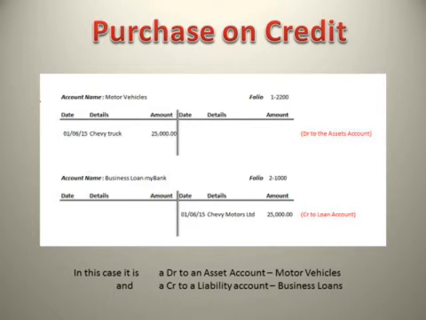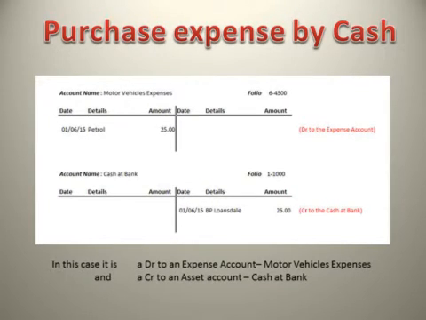What we can do though is have an expense item. So the other side of it is the asset, which was the truck, and this one is the expense. But it's exactly the same. As you can see, look, it's exactly the same. You've got motor vehicle expenses as a debit for what you received, which was the petrol. It could be insurance, it could be rego, it could be anything. And there's a cash at bank. You've got a credit into the cash at bank account for that expense item.